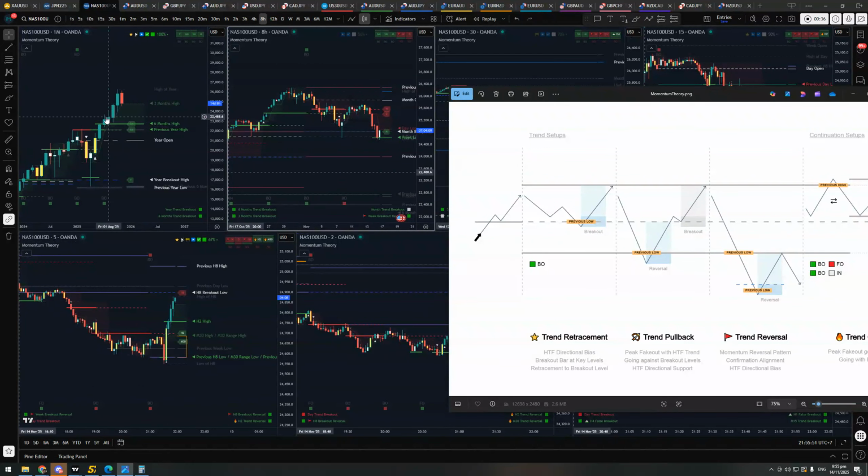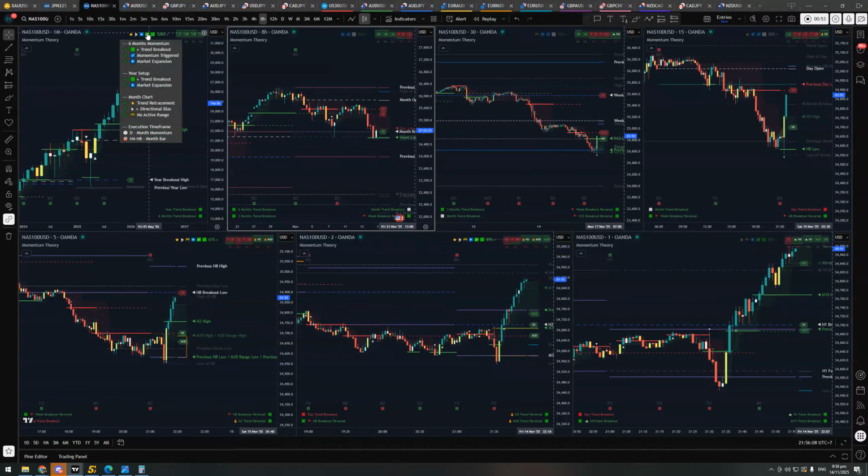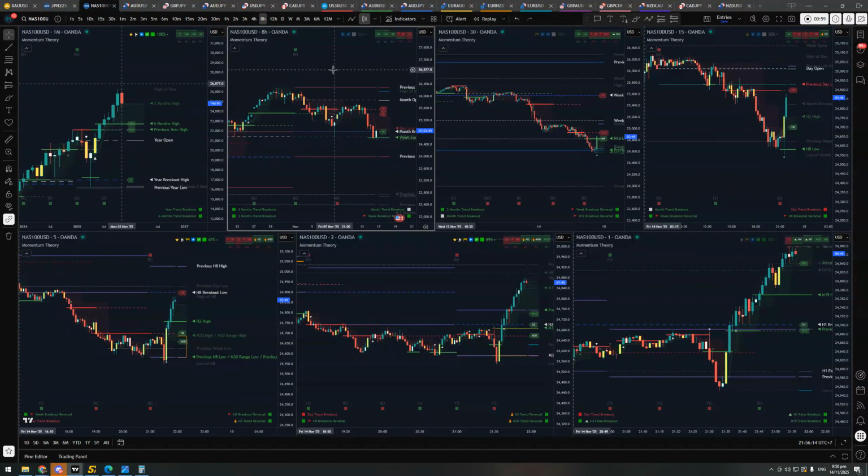I prefer to see a breakout bar at the momentum time frame, which is at 6 months, but I also don't mind it breaking out of this 3 months high either. And now I want to see price retrace back to the breakout level, fake out the momentum time frame, and then take the trade back up to the previous month high. So I trade the monthly bar on the H4 or H8 execution time frame at the bottom there. Monthly bar is traded on the H4 or H8.